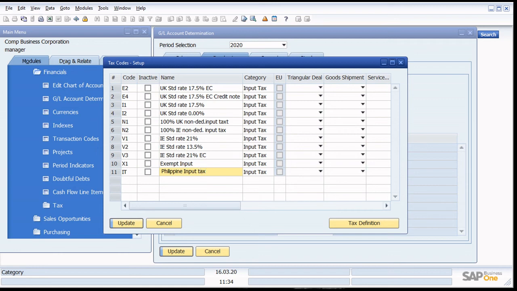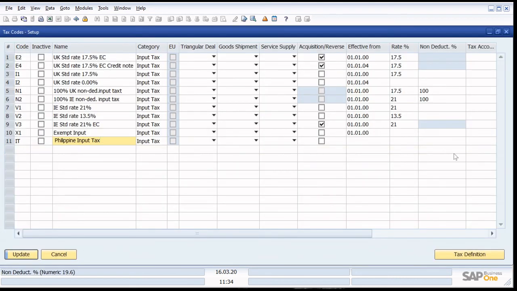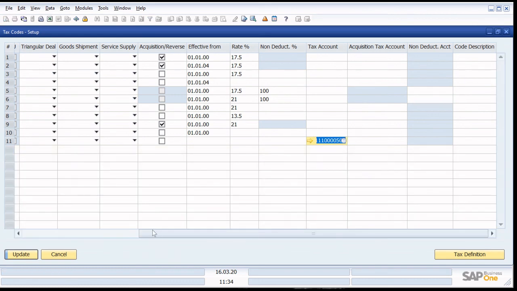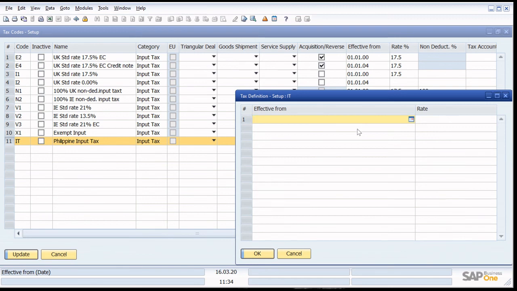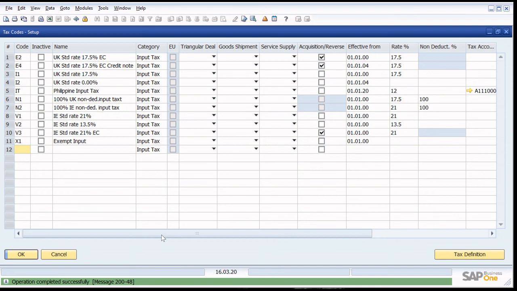The more important thing here is what account title to be called when there is a transaction. So input tax: we have set it up that every time there is a purchase and there is a need to create, this account will be called, effective from, let's say, the beginning of the year, and the rate is 12%. So the system will automatically compute that tax for you.